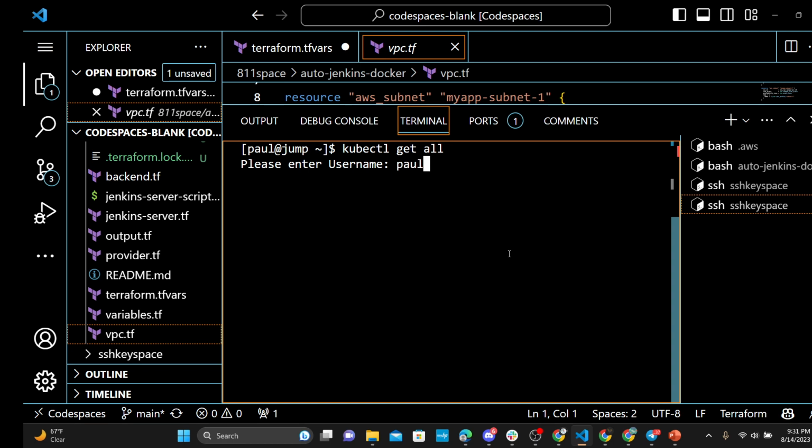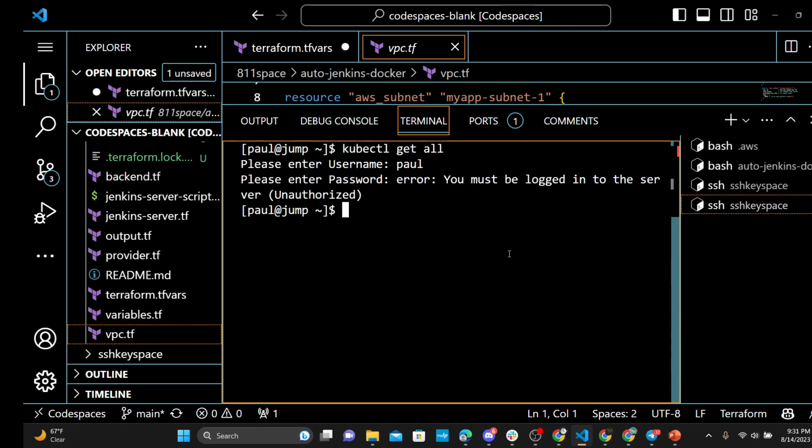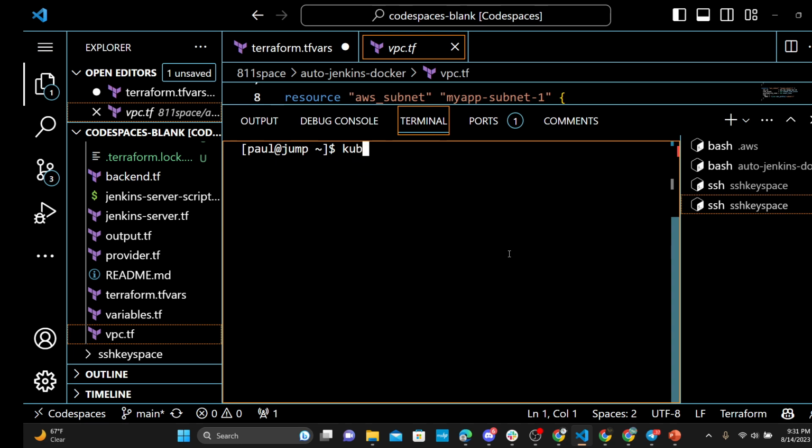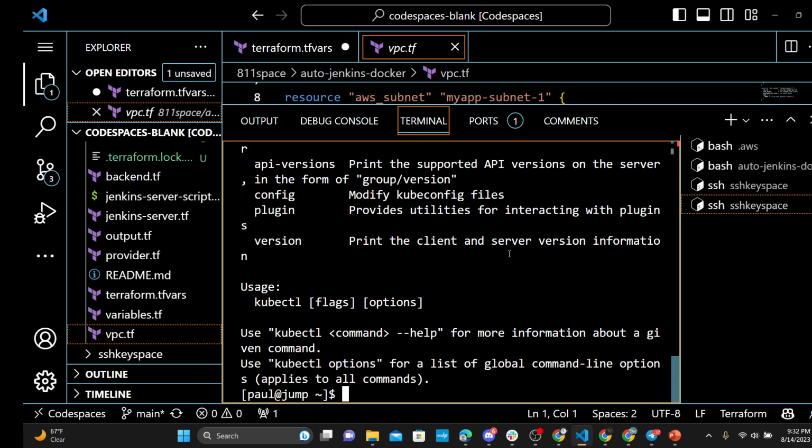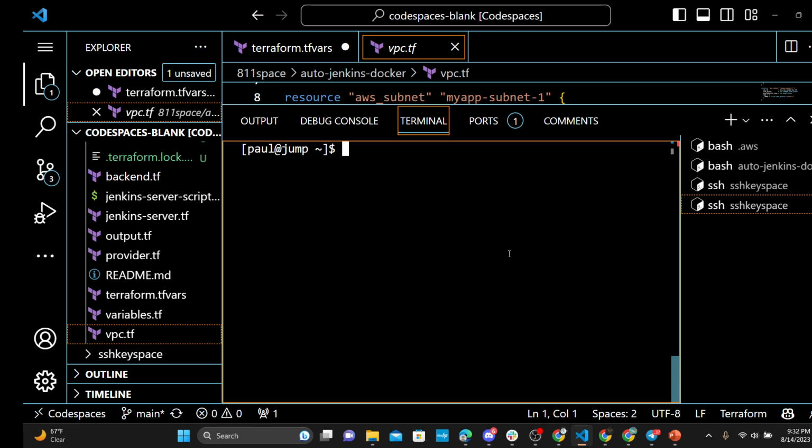It's not supposed to request my username and password. You must be logged in to the server: unauthorized. I should be able to run this kubectl command from here. Let's see, kubectl is responding.